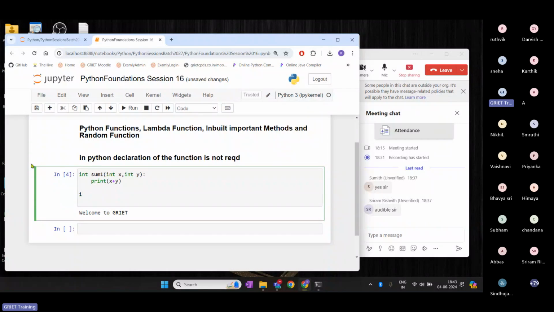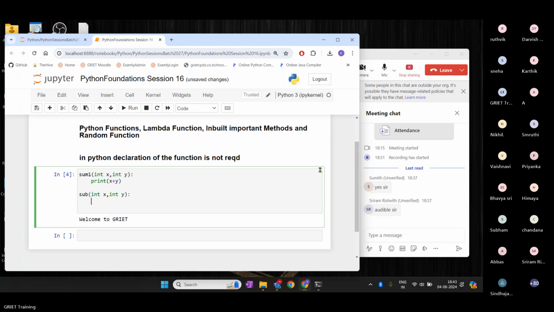So in Python you don't need to write the return type of the function. It will be automatically taken care of. So let's take one more function called subtraction. This also takes two parameters, x comma y. Then this will do subtraction. Okay.